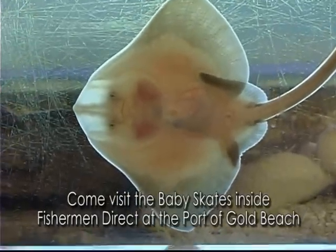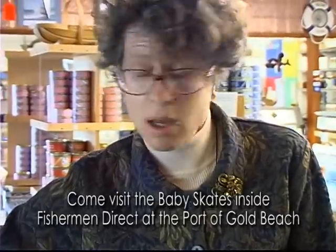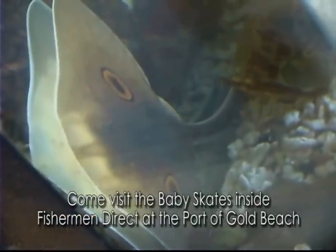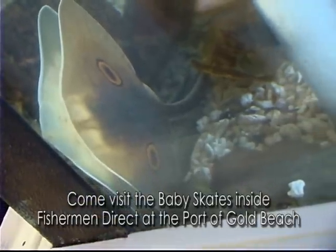What I also found out about these guys is that this particular skate, which is the big skate, you can identify by the 2 big spots on the top. Supposedly someone said this might scare off predators because they look like a big face. But the big skate can be 7 feet long. I'm like 5.5 feet long. So we're talking about a big 200-pound creature. There are about 5 skates in our waters, and this is the biggest one.